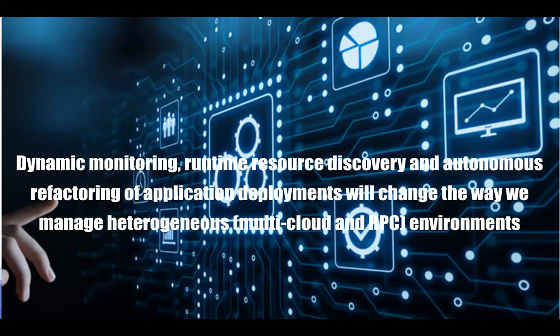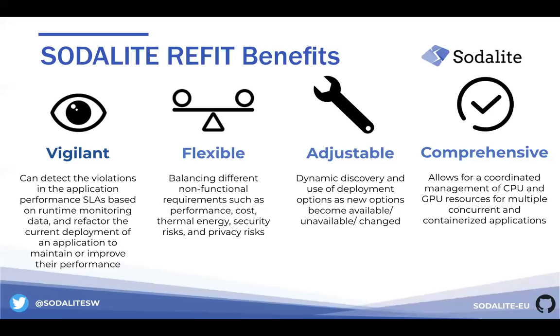Dynamic monitoring, runtime resource discovery, and autonomous refactoring of application deployments will change the way we manage heterogeneous multi-cloud and HPC environments. The innovative approach can detect the violations in the application performance SLAs based on runtime monitoring data and refactor the current deployment of an application to maintain or improve their performance.